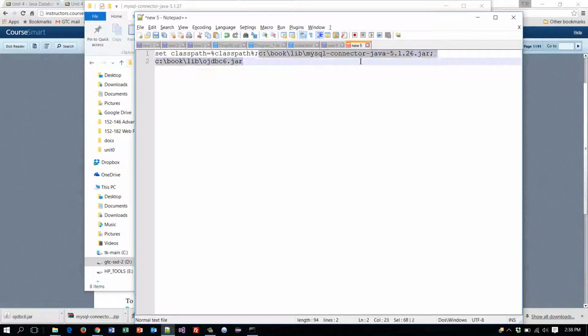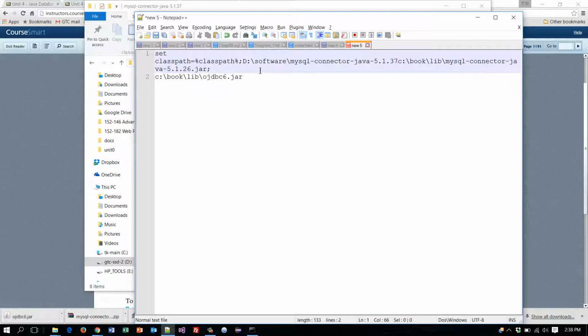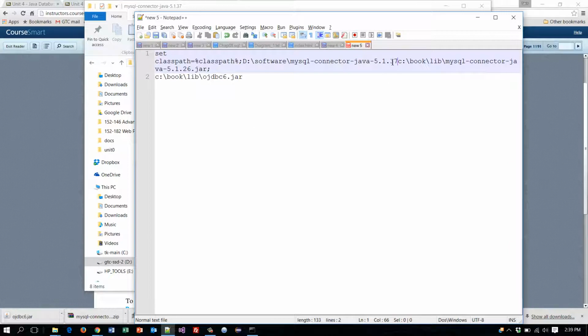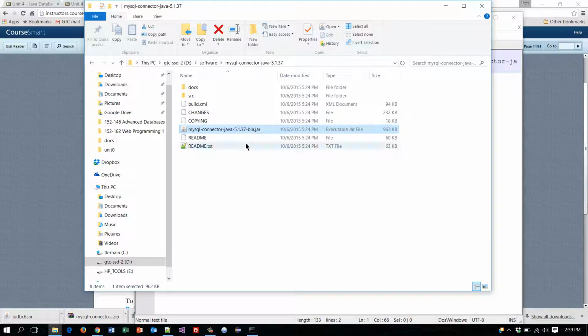So the first one, and I think that probably the better way to do this, I'm not going to delete the original one, is I'll drop in the new one, and then notice that it's pointing to the actual jar file itself. And I'm assuming that that's how it wants it done. Now, if it's going to point to that actual jar file, it's pretty important that we actually have that. So this is pointing to the folder and not to the jar file. So we actually are going to have to append to that this particular file name to make it work.